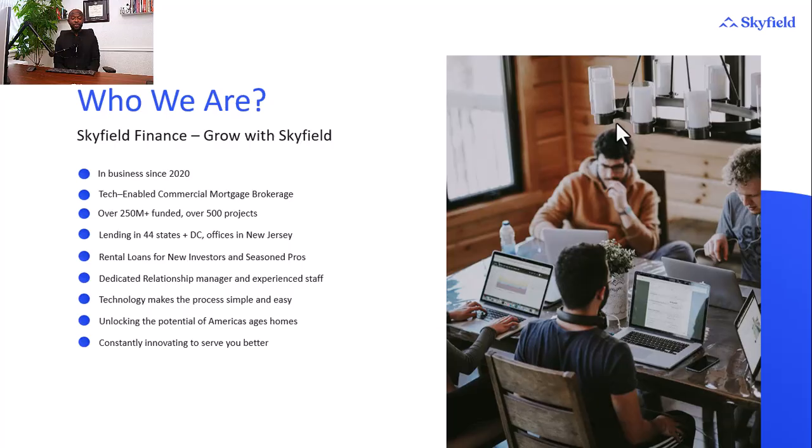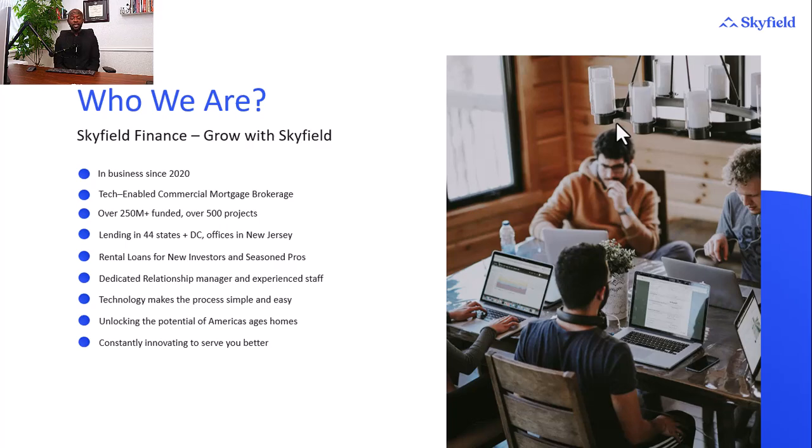Through the entire process of applying for a loan, you're going to have a dedicated relationship manager with experienced staff. So we've seen many different loan scenarios, so we'll be able to tell you up front if this is something we can do or if it's something we can't do. And if we can't, we'll just let you know up front and then you can just go somewhere else or you can decide how you want to move going forward.